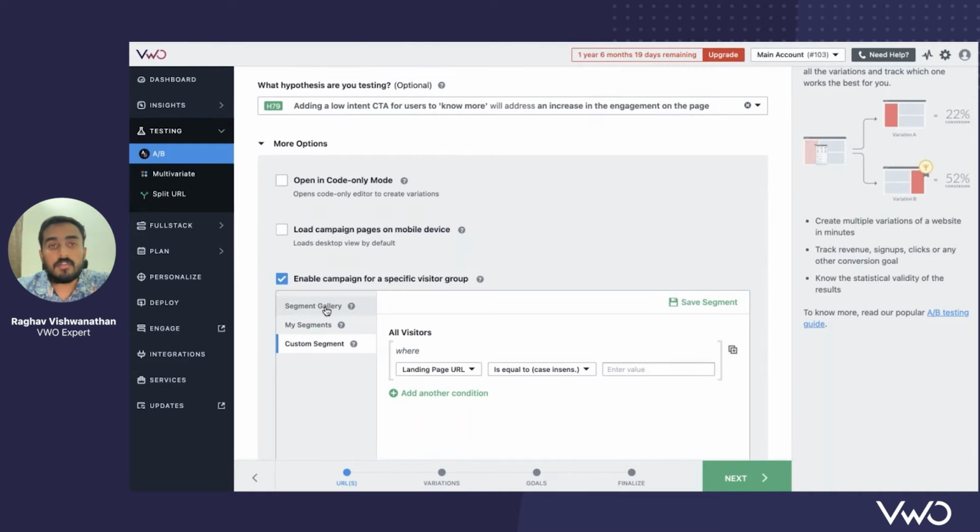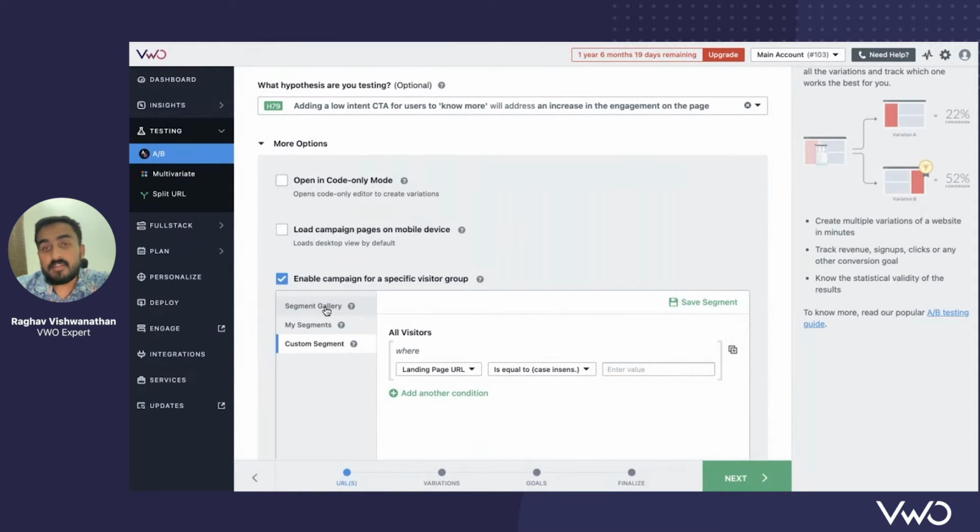This depends on your end goal for the test. This depends on the nature of your test. This depends on the traffic that is coming into the page. Supposing you have a page that has a traffic of, say, 10,000 monthly unique visitors, or 10,000 unique visitors that will be part of that test.